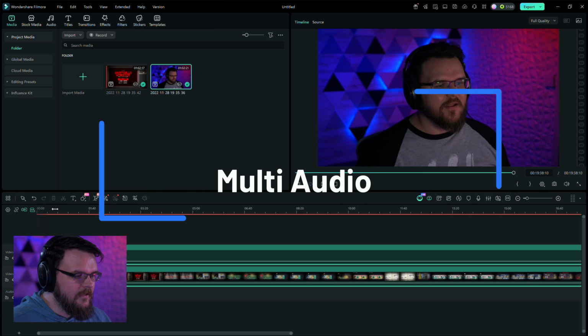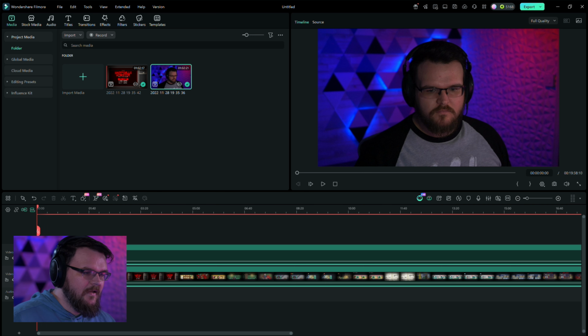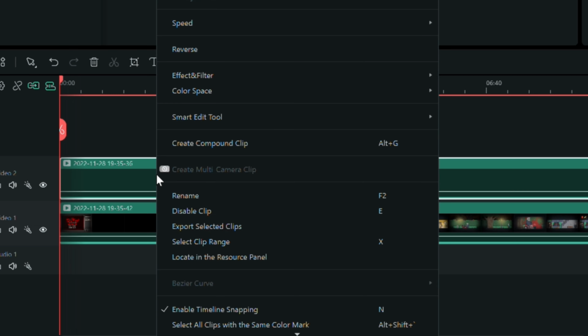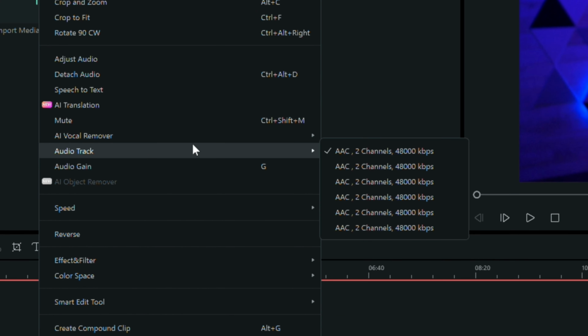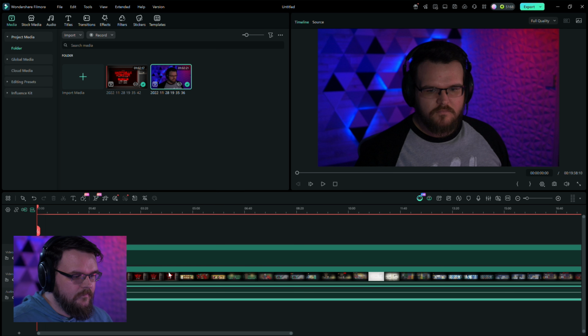One of my first things I like to use: both of these are going to have audio tracks attached to them. In Premiere Pro, you put it in the timeline and it actually separates all your audio tracks, which is nice. I wish Filmora would automatically do that. It doesn't, but it does give you the option to. So for those of you who don't know, we're going to do audio splitting. If there are multiple channel audios, you want to right click and select audio track. These are all the audio tracks within this one video. First off, you want to detach the audio track.